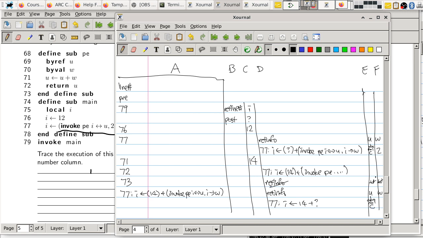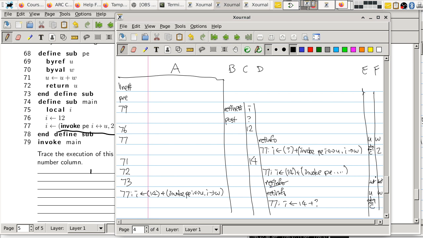How many people use 12 instead of 14 in this case? Did anyone use 12? Because I would still consider that as a correct answer, because how it gets this done depends on whether you evaluate the right-hand side or the left-hand side first. And compilers can do one or the other, even though we normally just read from left to right.